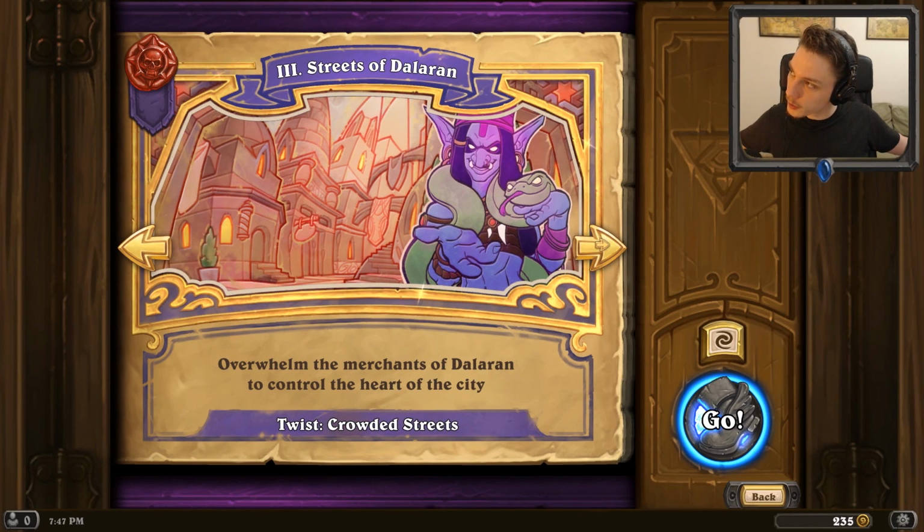Dragon Rage obviously goes in. Dragon Rage? What's it called? Dragon's Flight? Flight of the Dragons? Something like that. 5 mana, reveal a spell card from your deck, deal damage equal to its cost to all minions. Dragon's Fury, I think it's called, actually. That's obviously a really good board clear.